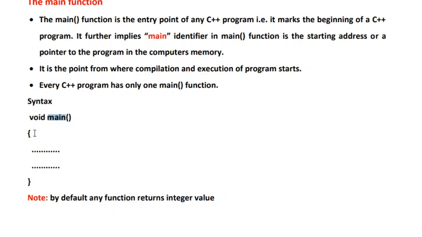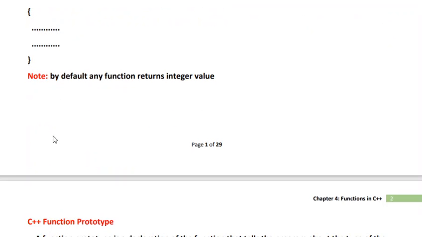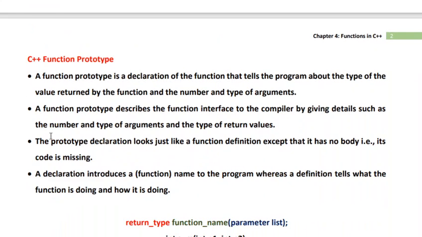Now you need to remember that by default the return type of any function will be integer. So if main returns an integer, it can return either a zero value or a non-zero value. If it returns a zero value, then the operating system kernel learns that the program has normally terminated, and if it returns a non-zero value, that implies that the program has abnormally terminated.